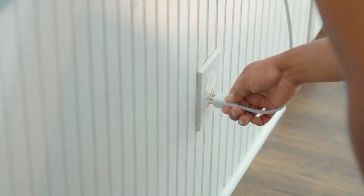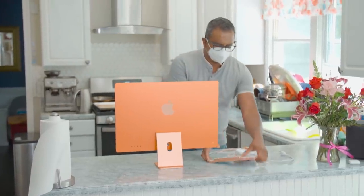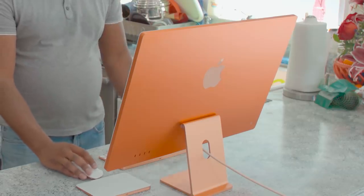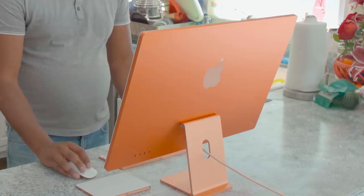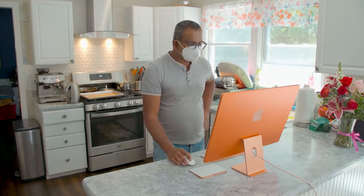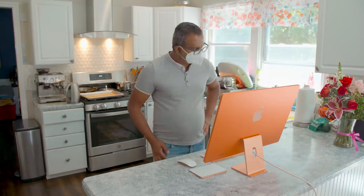That's good too because if a kid somehow ends up tripping on the cable, it won't send the whole machine tumbling down — hopefully. There are probably many other ways you could use this too. You could bring it into your living room to help your kid do their homework. A lot of kids don't have their own computers in some families, so it kind of makes sense to have this communal thing that you can easily move around, and it's good for parents to monitor what's going on. It's practically built to be a communal computer — the sort of thing anybody could just hop on really quickly to do a bit of work or even a bit of play.